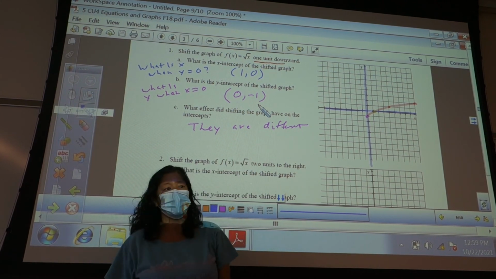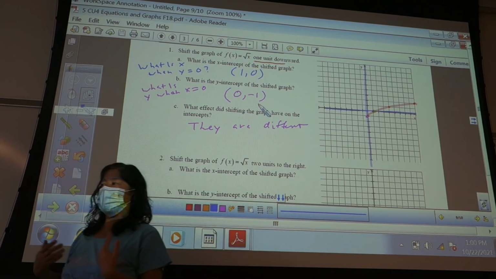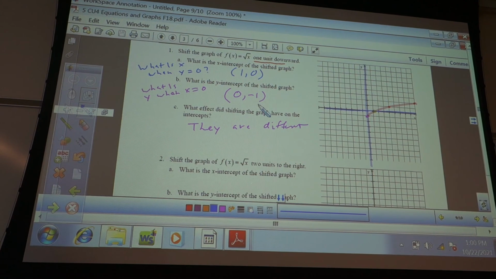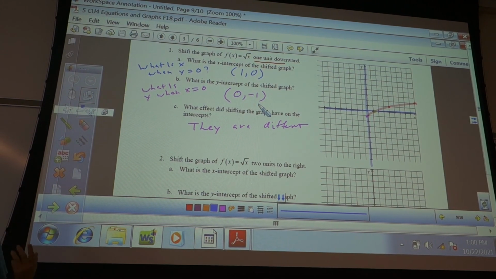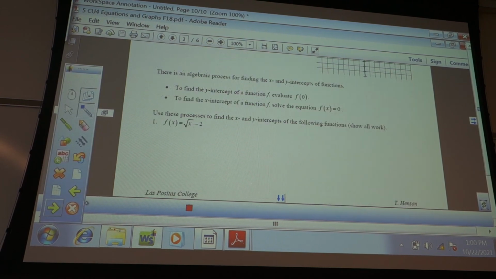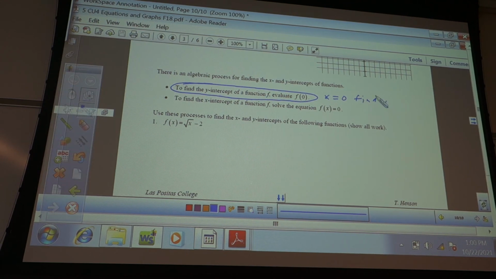I think I said that wrong. The y-intercept says, what is y when x is 0? So that's kind of how I like to think about it, because I think my initial thought is, oh, y-intercept, y is 0. No. Y-intercept, what is y when x is 0? Think of it that way. And then that'll make it easier for you. So here, y-intercept, x is 0, find y. For the x-intercept, y is 0, find x.